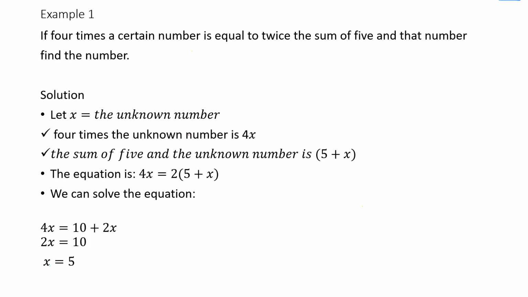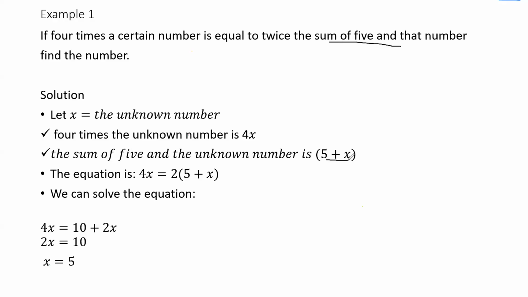Let's move on. So 4 times a certain number. I said, represent unknown quantities by variables. So a certain number is unknown, so let that one be x. We have 4 times x. You get that one as one piece. It's equal to means equal sign, so bring the equal sign. But forget about that for now. Equal to twice. Twice means 2 times. Yes, sir. 2 times, but forget about that twice. The addition: the sum of 5 and that number is x plus 5 or 5 plus x. Is that not true? Yes, sir. So that's what you have here. The sum of 5 and the unknown number is 5 plus x.